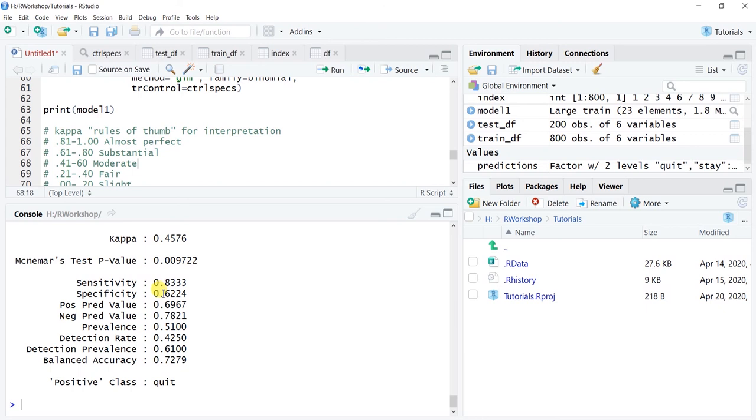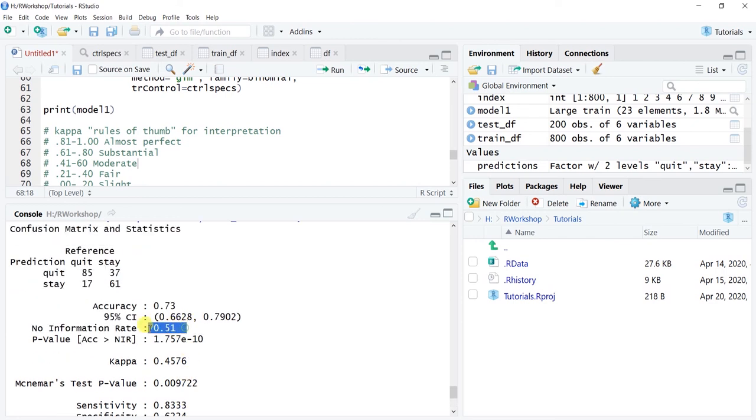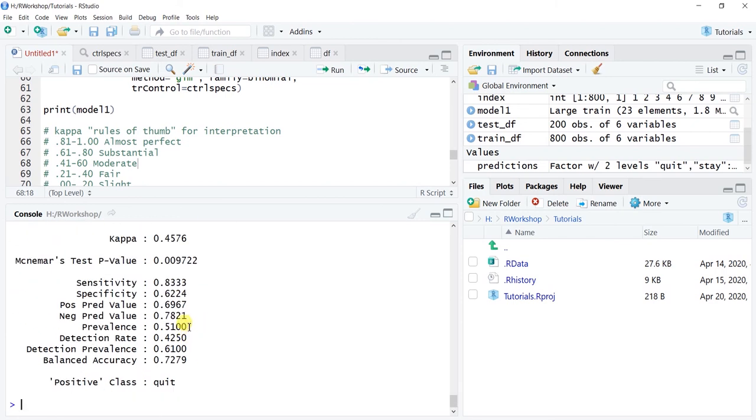Now, the prevalence, which is what I was talking about a little bit earlier, you see it's 0.51. This is just going to be the same as this value here, because this is just the number of cases where the observed data were in that positive class, so quit, divided by the total number of cases. And so this is just going to be our base rate, essentially, our baseline probability for quit.